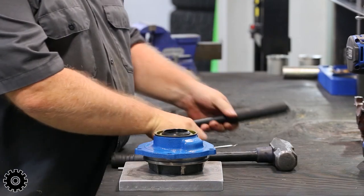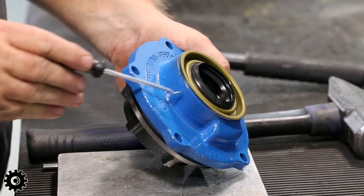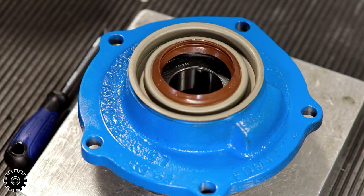Then you can hear the difference in the seats. No spring inside. And the seal seated.